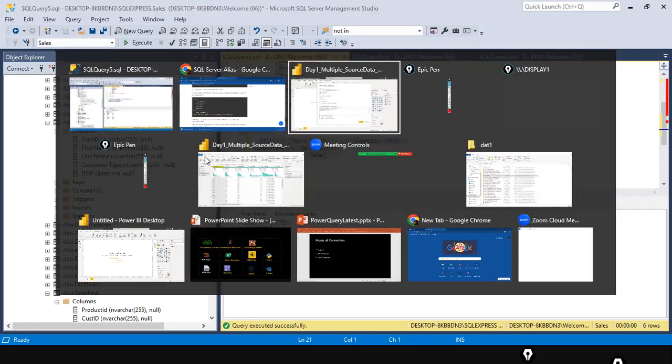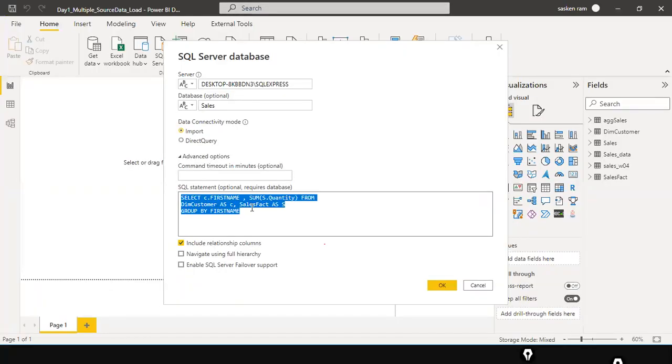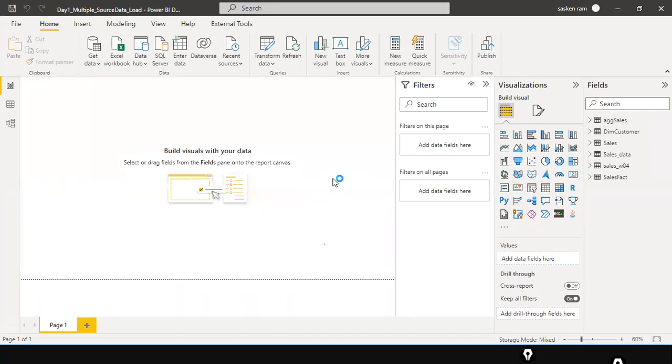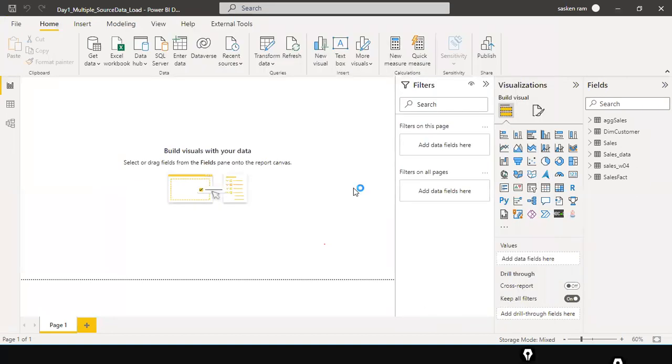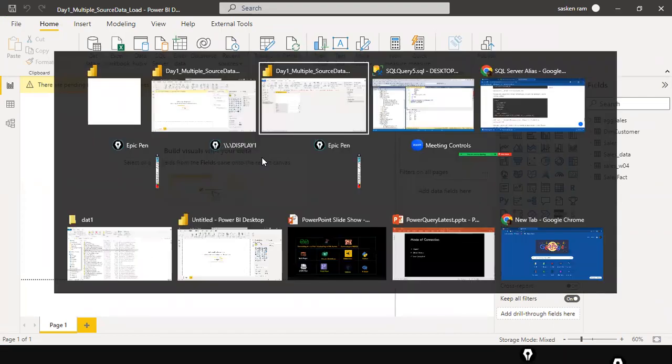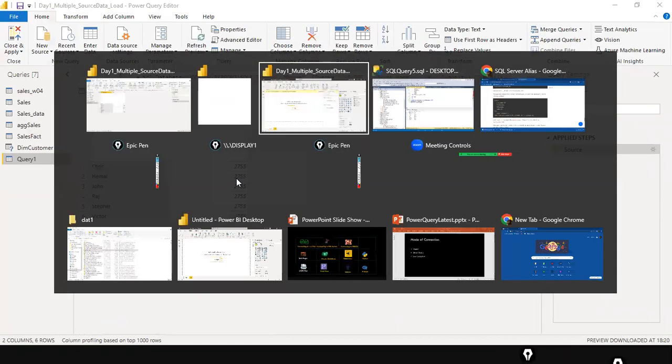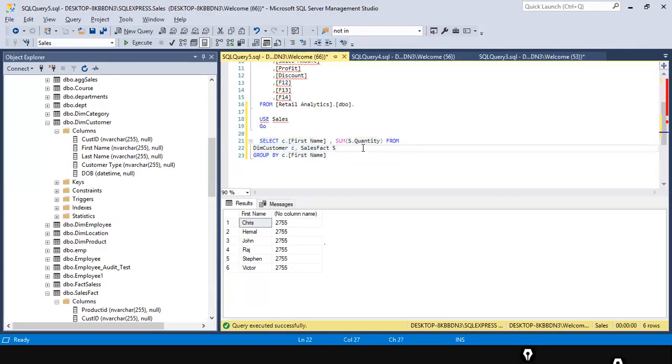What I do is I just come back here, then click on OK. Look here, the values got loaded. Okay, what is the problem here? I did not use the where clause. That is the problem. I did not use the where clause after the from clause, hence it is doing the Cartesian product.